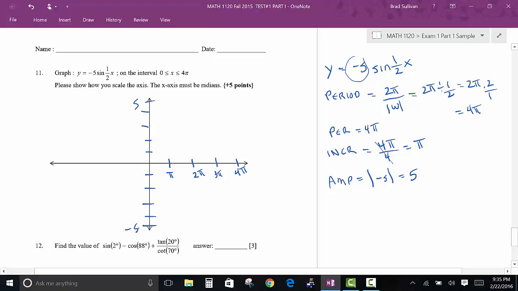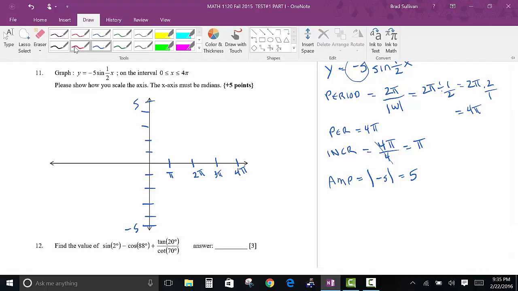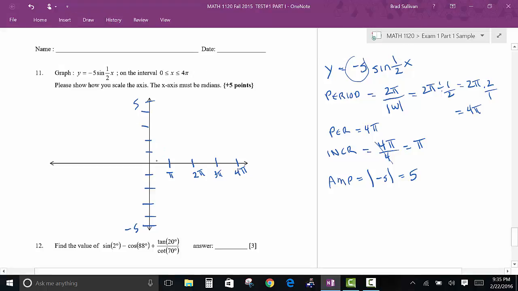Okay, like that. Now you can do this problem in 1 stage or 2 stages or 3 stages or whatever you want to. All I'm grading is the final stage. So the sine, there is no up-down transformation, so the sine starts there. Now I'm just going to graph out a basic sine wave like this, and then we're going to do this all in one step after we do this.